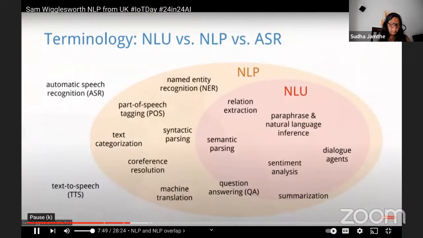So question answering, for example, is partially NLP and partially NLU. But semantic parsing and sentiment analysis is linked to natural language understanding, okay? As is building a dialogue agent, such as a chatbot, and asking questions of an NLP chatbot.